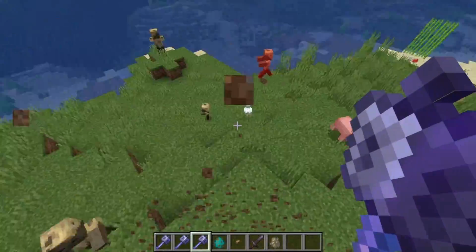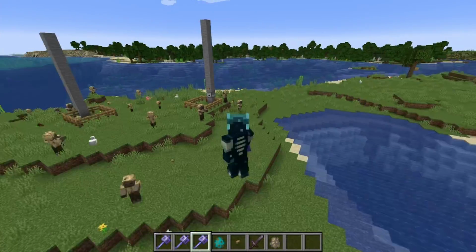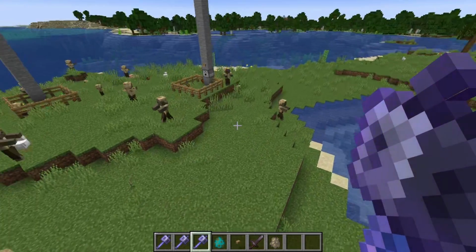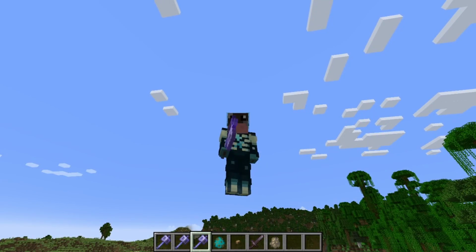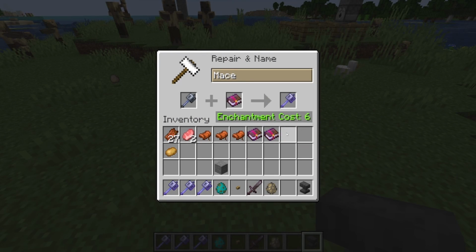Oh, there we go. That one flew too far back. That would have been a really cool chain effect. But yeah, you get the idea. All of these enchantments are very fun and unique in their own ways. All of them can be put on the mace at the same time, which you can see here.